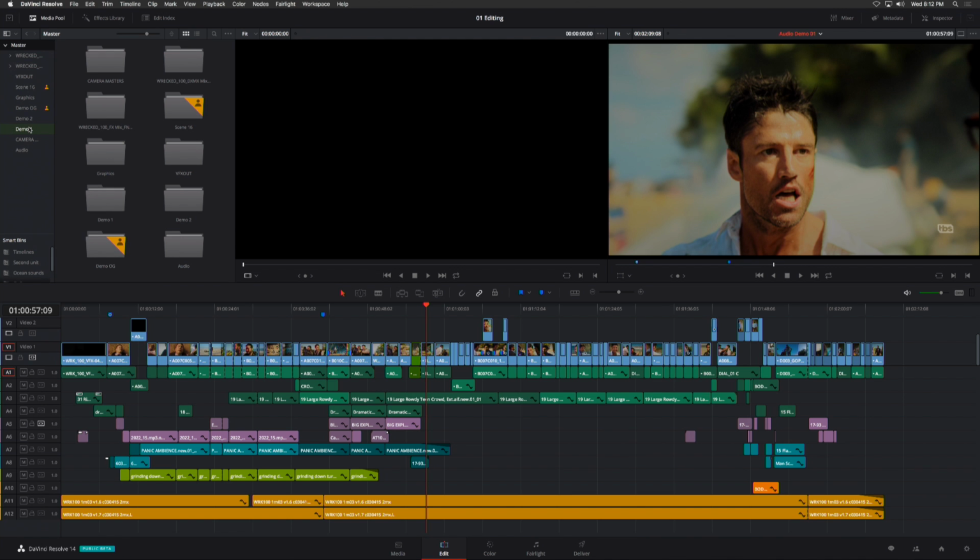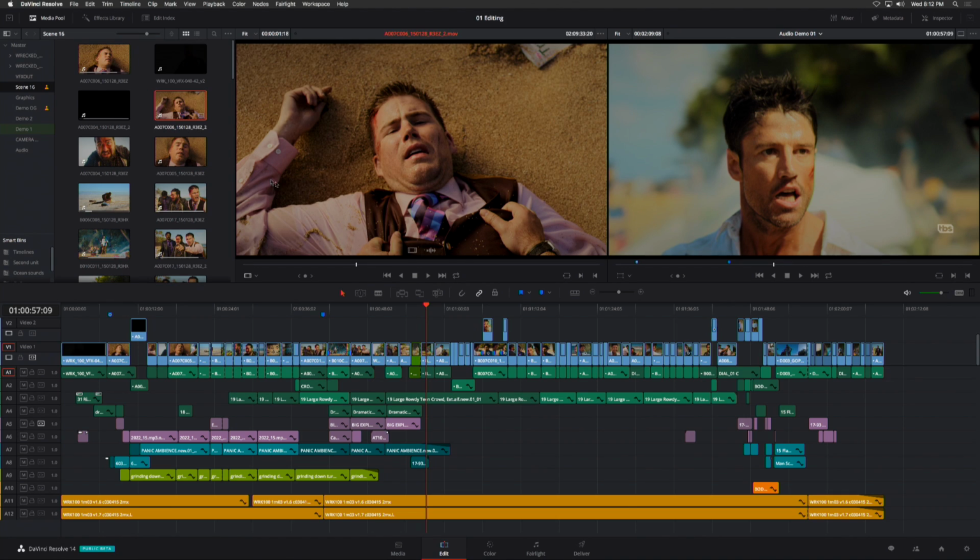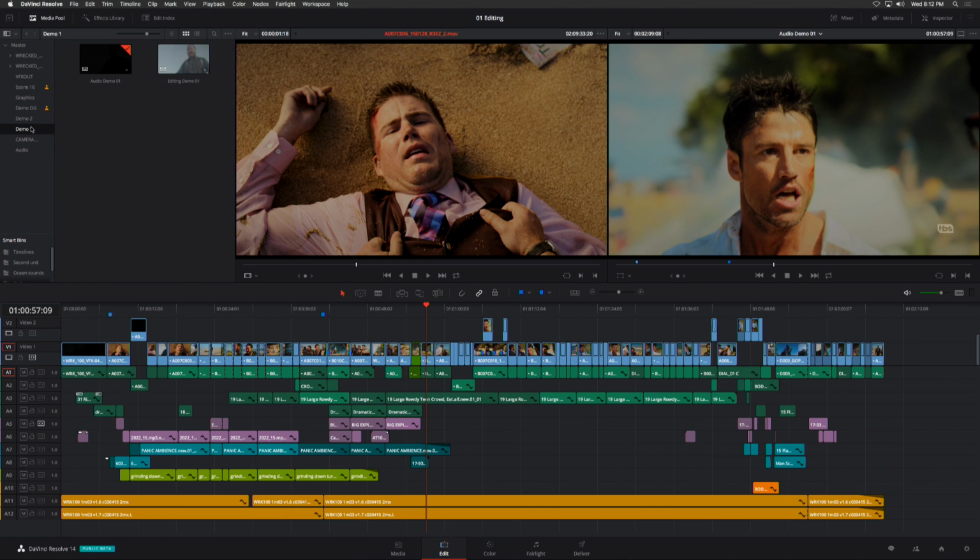So this is bin locking, and what this does is it allows Sean to work in a space where I can't overwrite his work. So he basically has ownership of that bin. He can change its contents, he can add stuff, he can delete stuff, he can add metadata, he can mark clips, he can do whatever he wants in there. I can't go in there and delete or change anything. I can go in and I can look at stuff and I can still use a clip in my timeline if I want, but I can't actually change anything because he owns it.